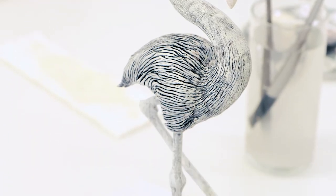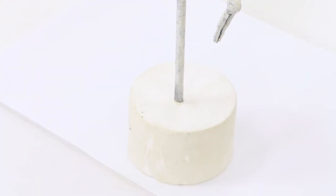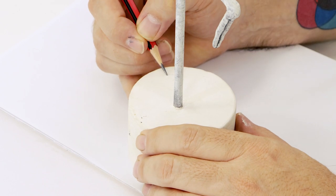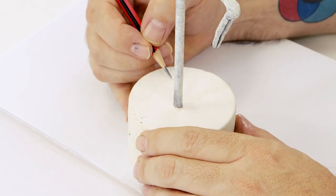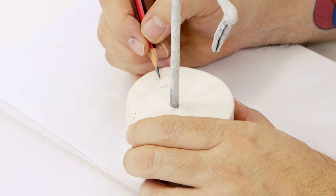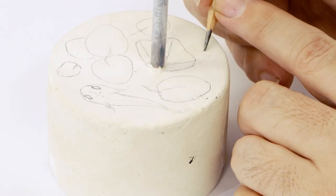Whilst this is drying, we can start on the base our friend is standing on. If you refer to the printout that you can find on the Montmartre website, you will see a foot, the water plants, and a little fish design. We can draw this on with a HB pencil.